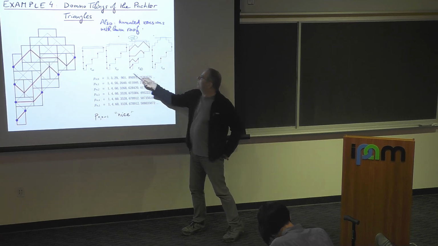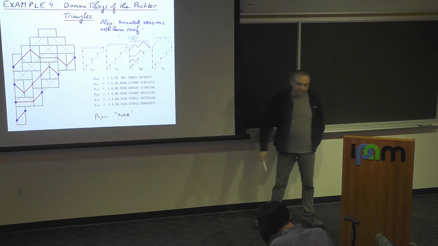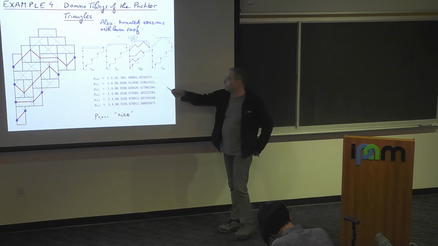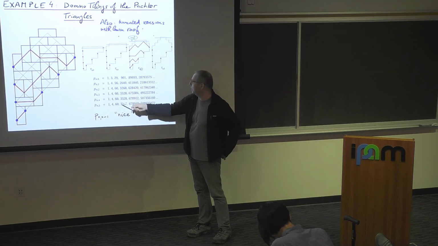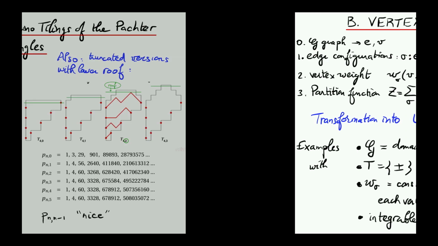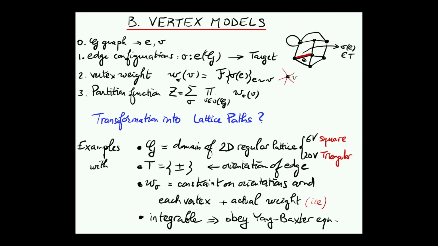So you have all these smaller domains that you can consider. So there's a family of domains. And when you compute the numbers again by SLVNO, it's not rocket science, you see this triangular property that the numbers are saturating to Pn minus 1, because if the roof is higher, of course, you don't see its effect. Okay, so the next sequence is this 1, 4, 60, etc. Okay, so those were my 4 examples of domino tilings.